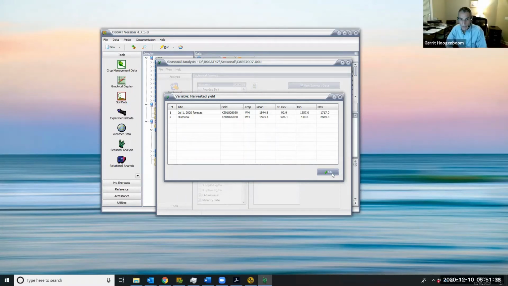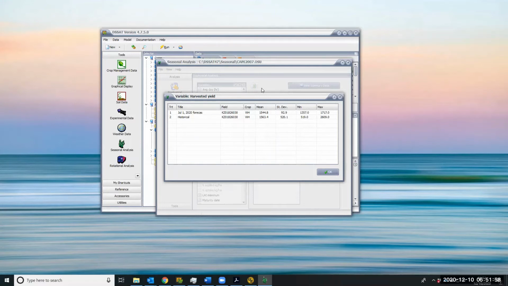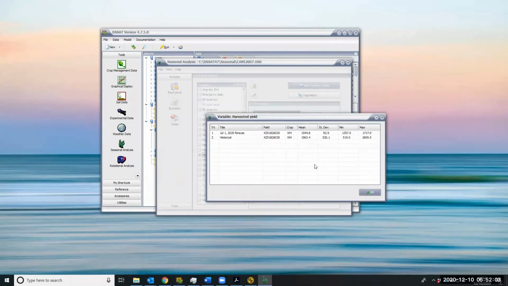Just another reminder, when we show the bar graph or our box and whisker plot version, the asterisk is not the mean, it's the median. While here we're looking at the mean. So the mean and the median are sometimes slightly different. Вот комментарий от доктора Хугенбома в том, что когда мы смотрели на блочную диаграмму, у нас там как раз-таки вот этой звездочкой отмечалось медианное значение, а сейчас мы открыли таблицу и говорим о среднем значении, они могут отличаться.